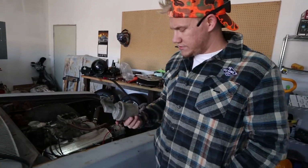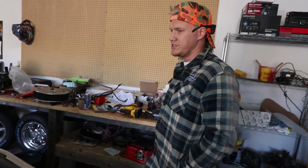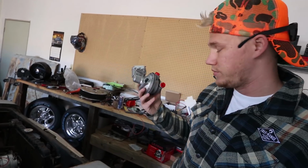So I just called O'Reilly's. This is the fuel pump that was in there. This is the one they gave me. It was for a 327. They said, this is the biggest one we have, and they sent it. I don't know why they sent that.